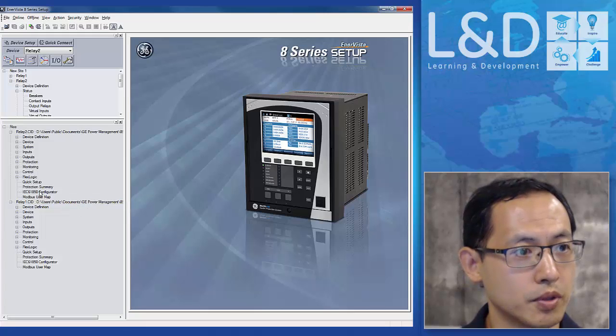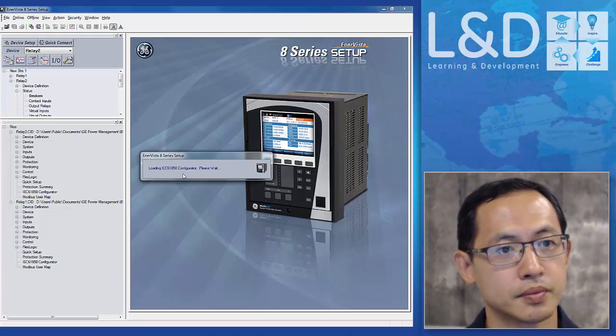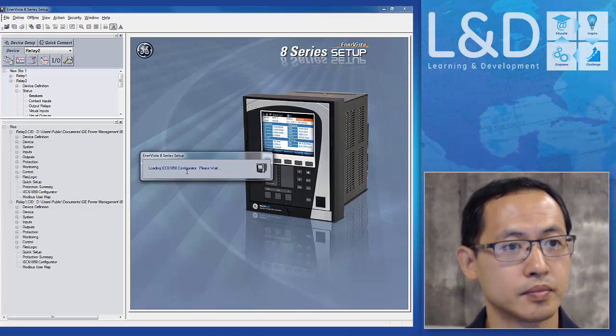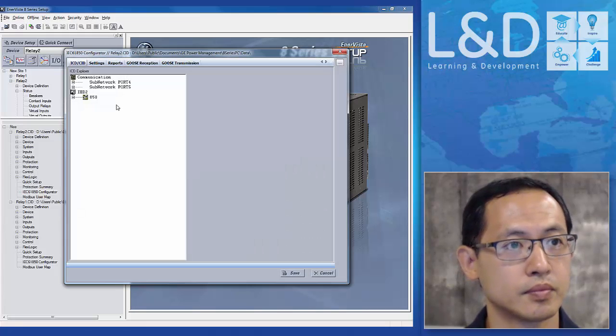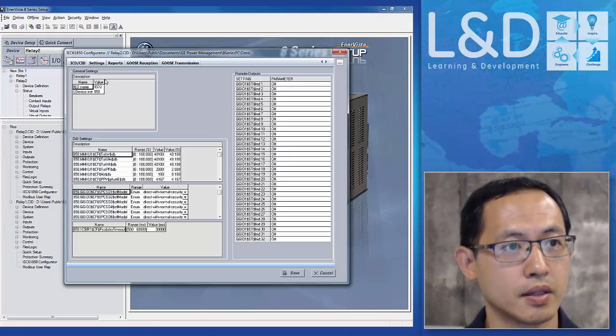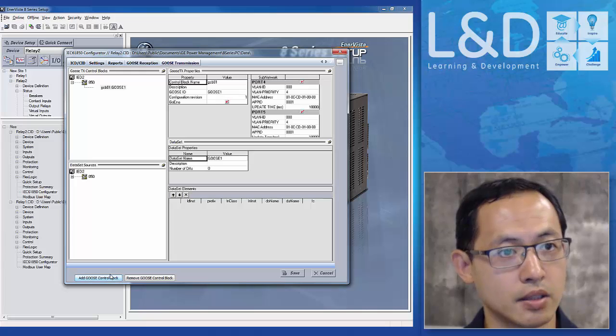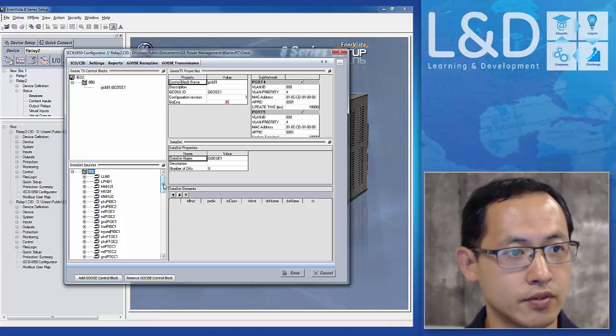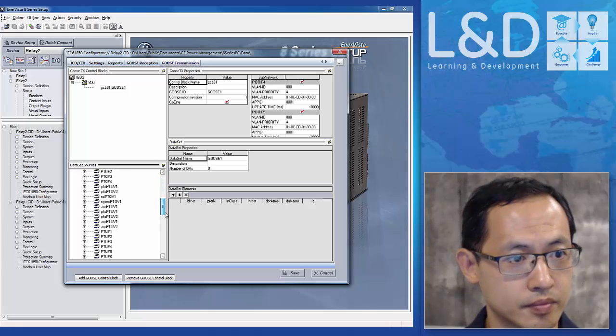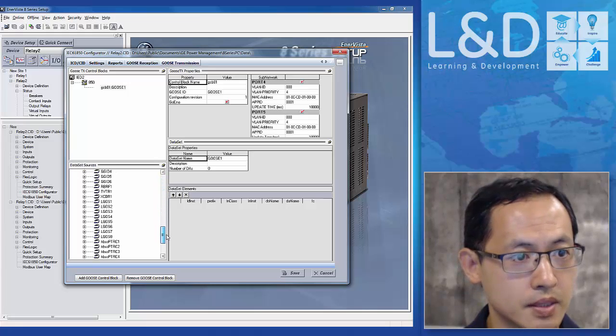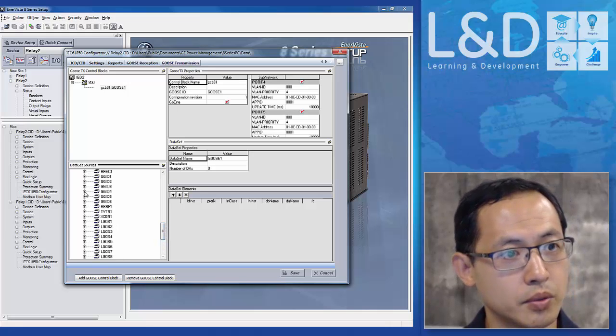Now I'm going to open relay 2. And first I check my settings for the IED, set to IED 2, and the GOOSE transmission. I'm going to add a transmission of the GGIO5. That's the remote input from relay 1.